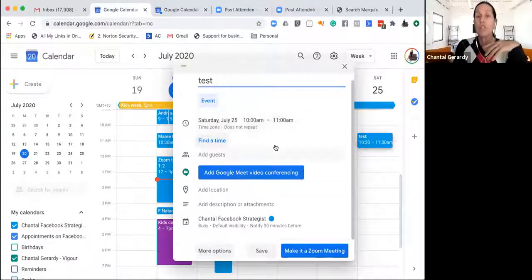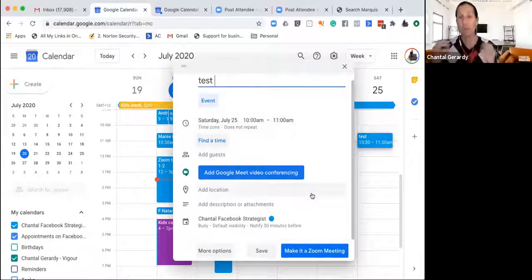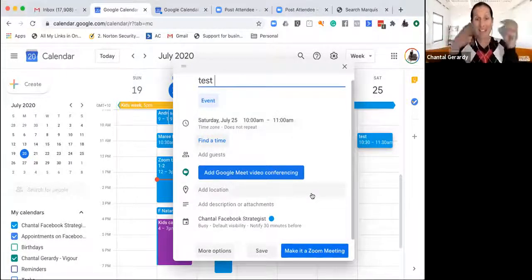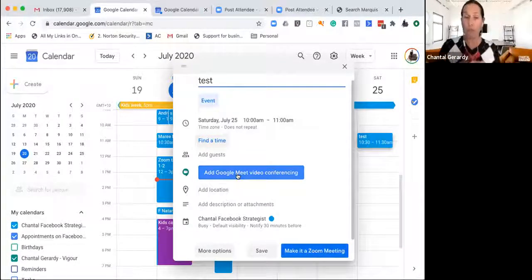Now, because Google is Google, remember it's always going to have it as a preference that they use their stuff. That's why over here it says add Google Meet video conferencing. If you didn't have Zoom and you wanted to use Google Meet, by all means, you can. There is a recording on Google Meet inside the VIP group as well. I think the difference with Google Meet is that we couldn't record it. You could share screen, but we couldn't record it. That was one of the biggest things, but it is free and it is unlimited.